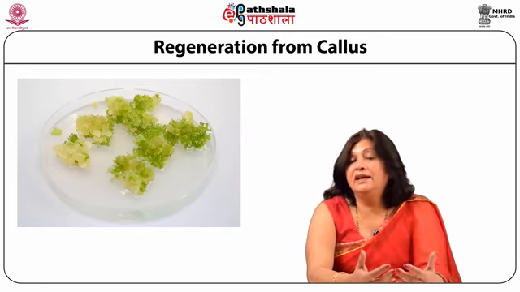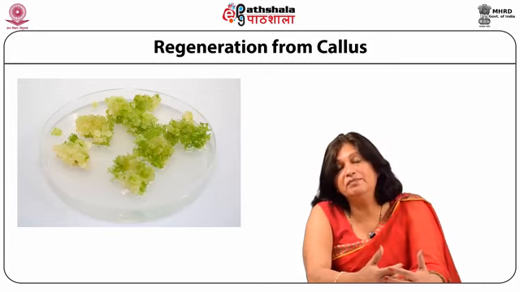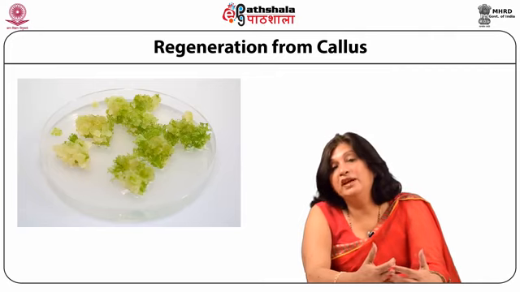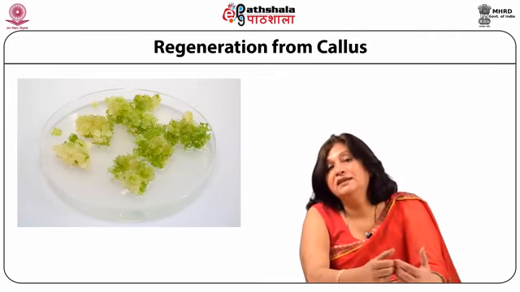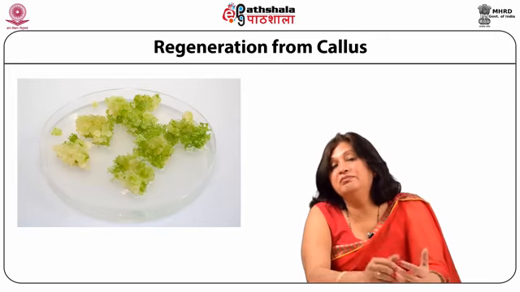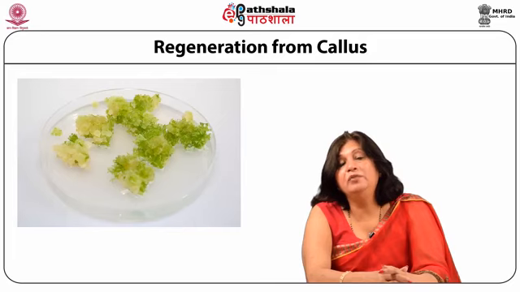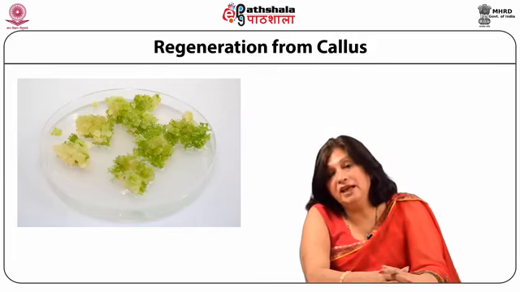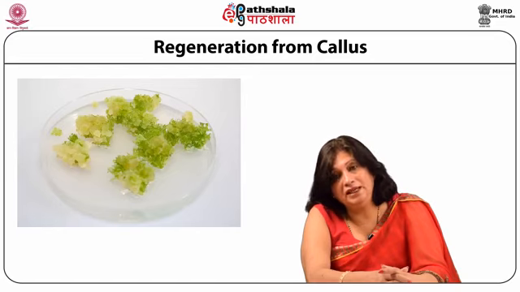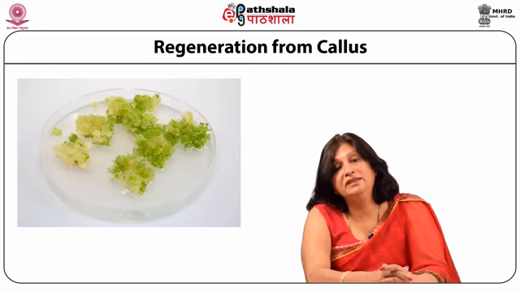The callus there again is of a very slow growing type, and it takes many months, many passages for it to get established. And there you actually leave the callus. It's so slow growing that you see it only after 3 months what is happening to it. But in most species, the callus is very fast growing. You induce callusing on auxin containing media, and thereafter you shift it to a media which is high in cytokinin.